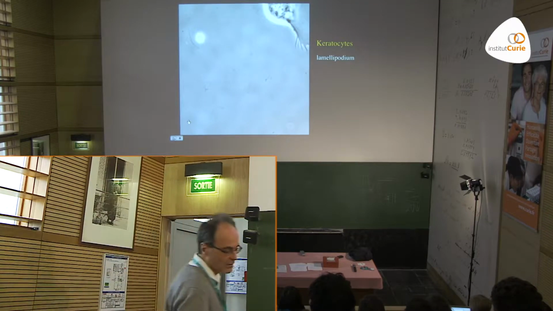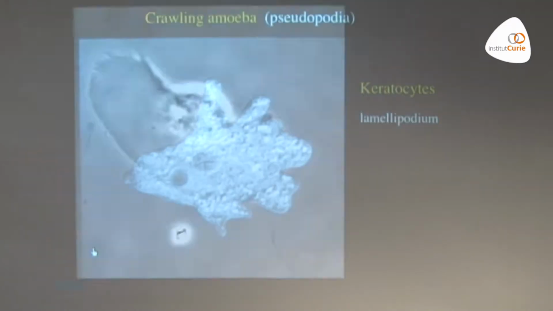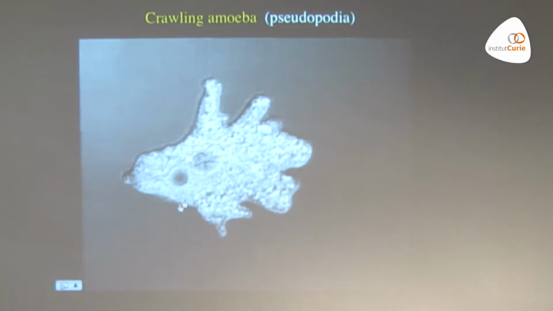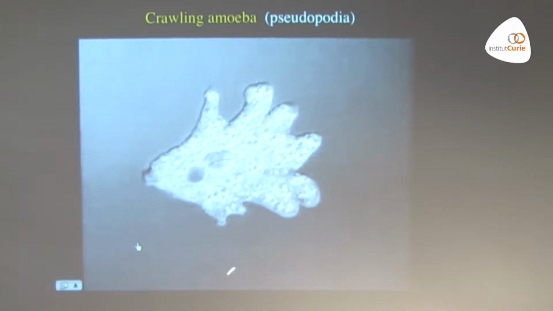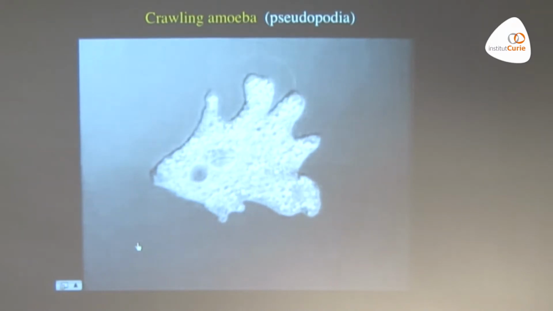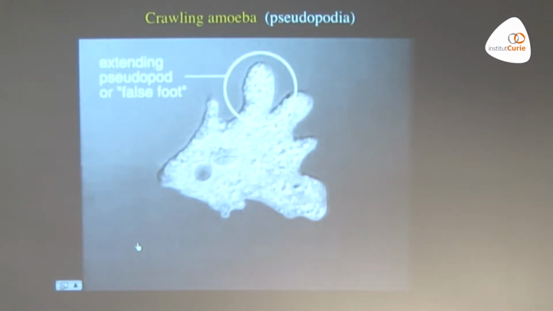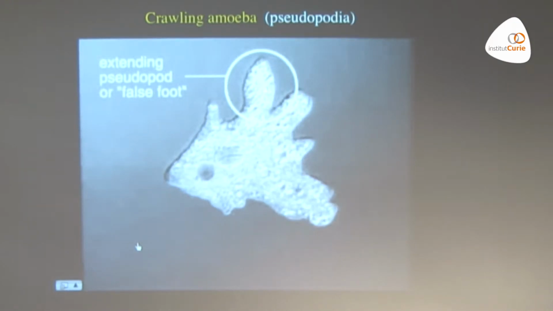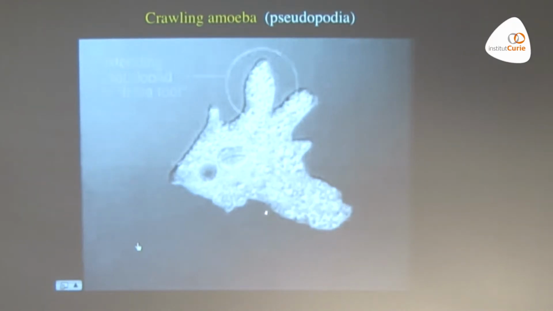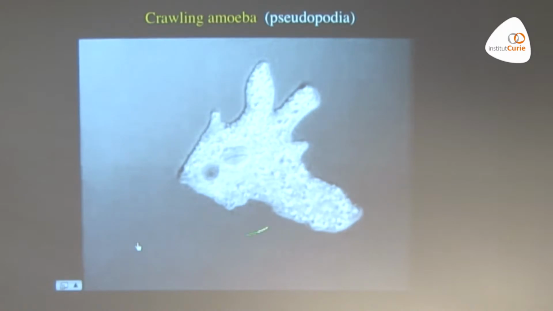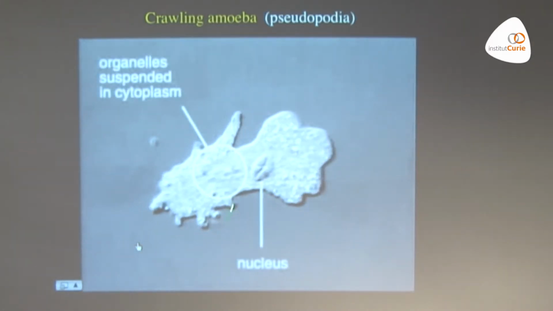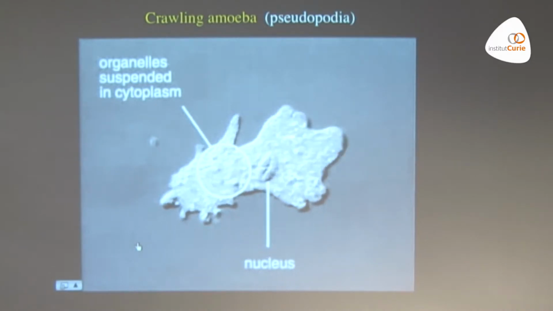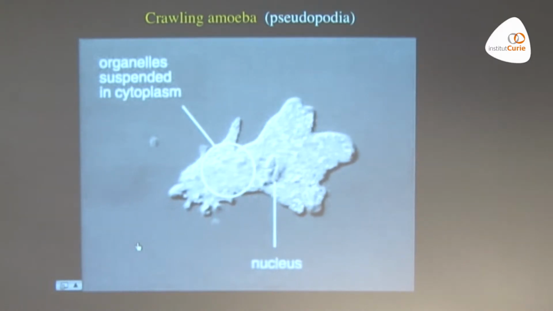And there are other kinds of motion that are a bit less efficient, as you'll see. This is a crawling cell. The basic principle is the same. I'll just remind you before, but here it's organized a little bit differently, where you have a pseudopod that crawls, and you also have retraction. As in the other case, you have retraction in the back, and the nucleus is carried by this thing here.